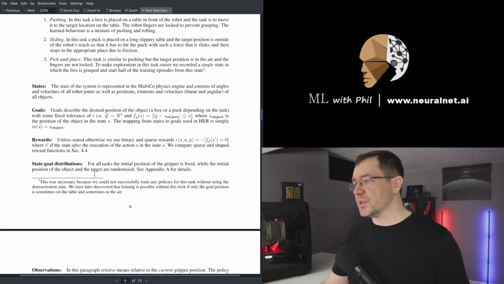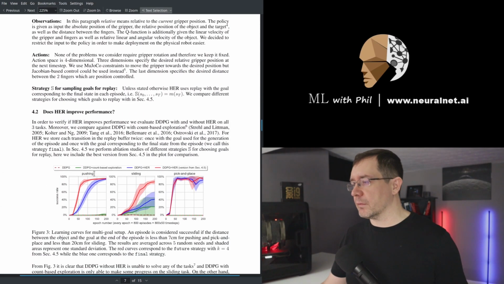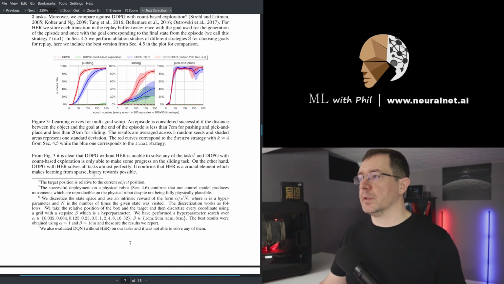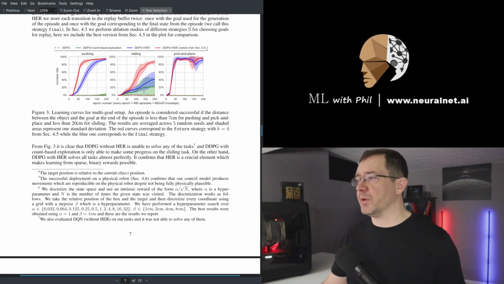So this is the basic idea, and you can take a look at the performance here, where you have pushing, sliding, and pick and place. The key thing is that the reddish pink curve is deep deterministic policy gradients plus Hindsight Experience Replay, and you can see it achieves a high success rate much more quickly.